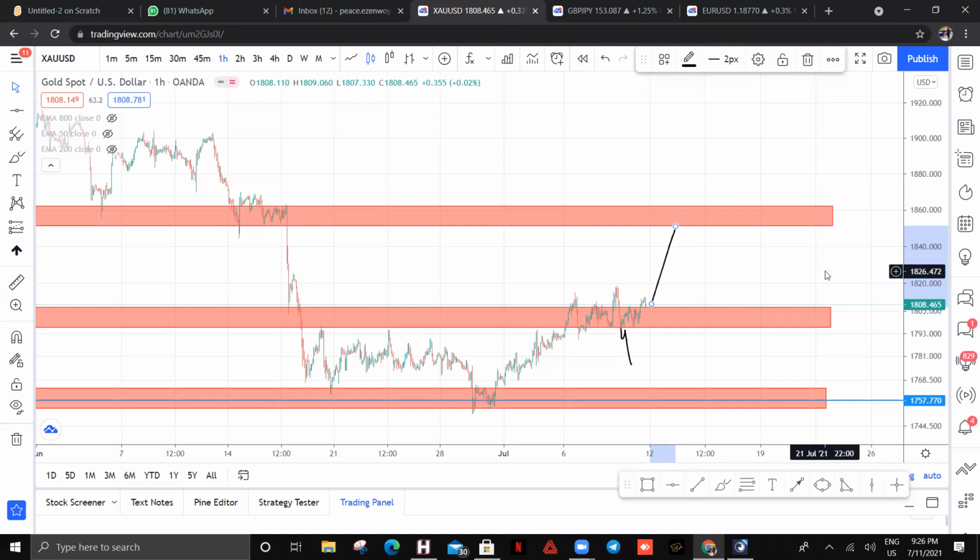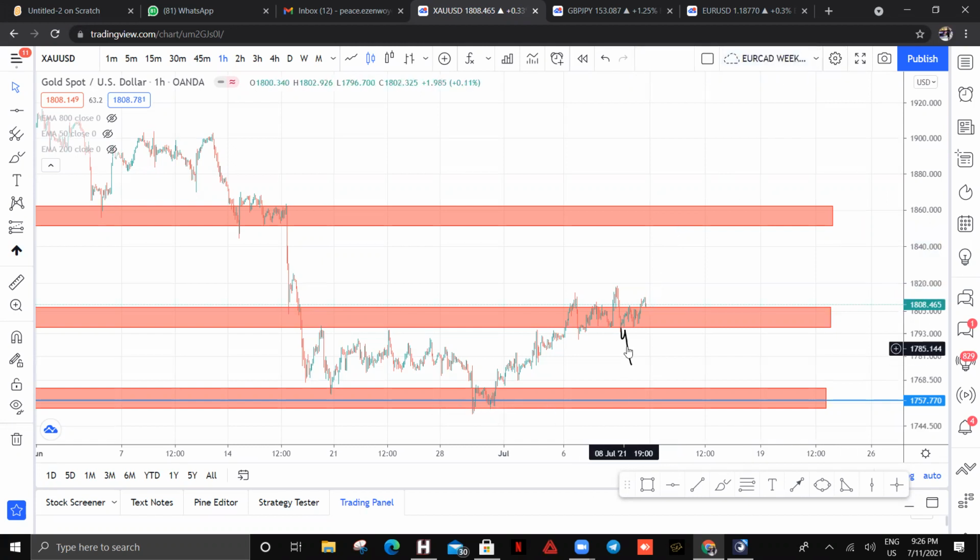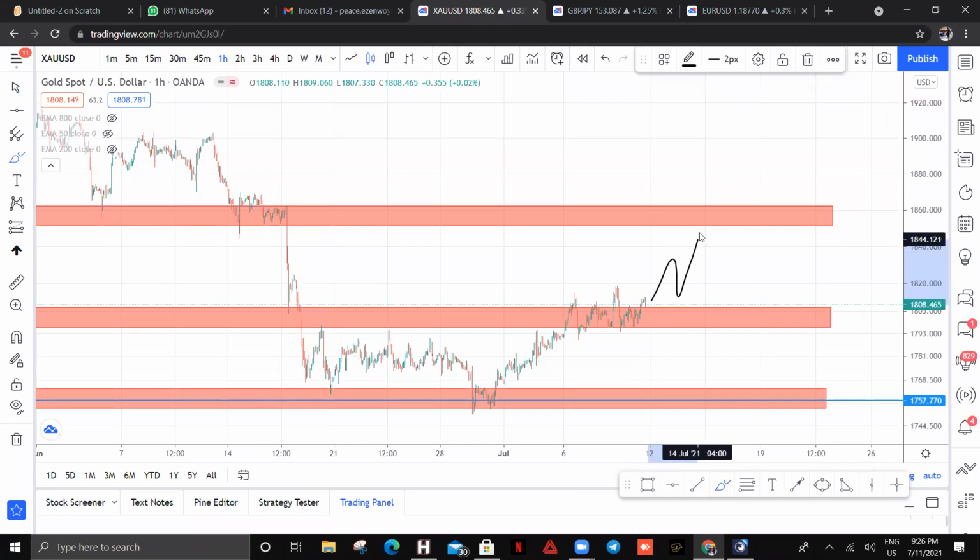But you don't just enter because you're seeing a red candle. You need to enter based on the analysis that you've done. I took this one based on my analysis that gold is going to appreciate. The value of gold is going to appreciate. That is why I chose to keep buying my gold. So after this consolidation, I'm expecting a breakout like this again. If it breaks out, it can decide to retest this zone again before it goes up. Because trading is not just a one-way thing. Anytime you see something like this, news happened.